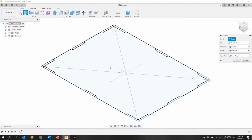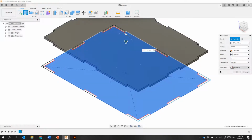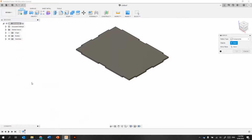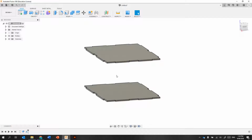So I'm going to make that an offset. It's 100 high, so 50 in that direction, 3mm. And that's the top, and then I'm going to use the mirror tool. Mirror that as the bottom. All right, now this isn't quite 100 high, but it'll be 106, I think.